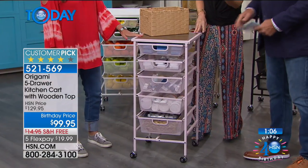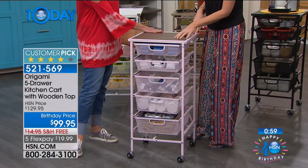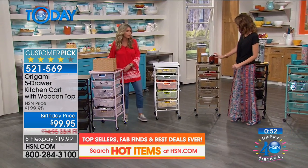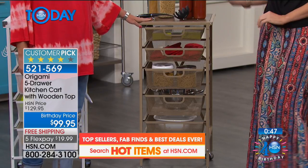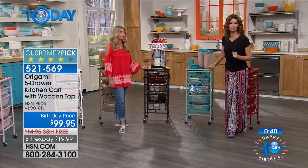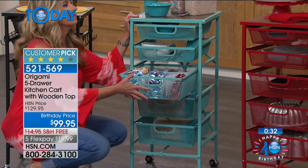Okay, we got to talk about the colors. This is beautiful. I love the blush with the deeper wood on the top. That's new. Okay, I know we do have the vintage bronze. We've got white. Tan. Love that tan. Isn't that really nice and rich? Great, just very rich, a sort of neutral black, again with the wood grain on top, which is really fresh. Turquoise, only 6 dozen left. So if you want the turquoise, that is a great one. I love that in the kitchen. And then red, only last call left on red.